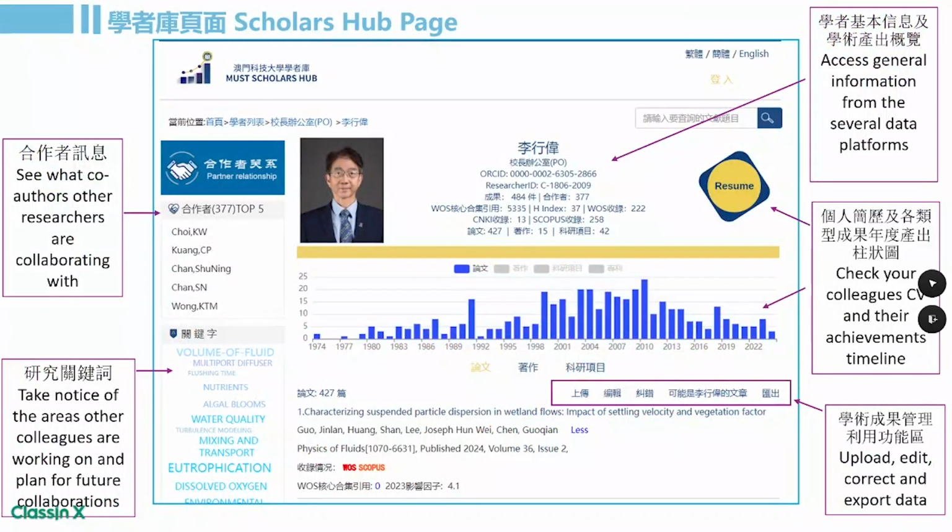As you know, Professor Lee is the president of the university, and you have some basic data: for example, what he belongs to, his org ID, and how many articles he has published. In this case, he has published 427 articles. And this is really, really important. For example, you have access to all the information: how many books, and whether he has participated in any projects.